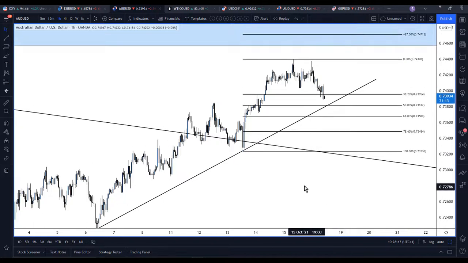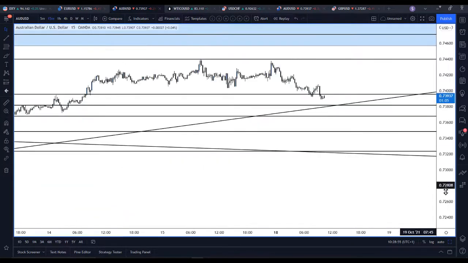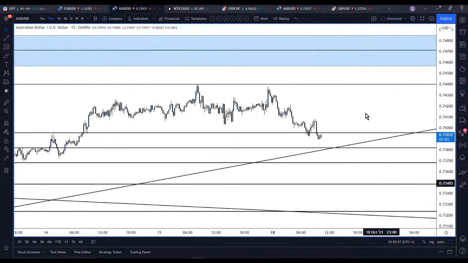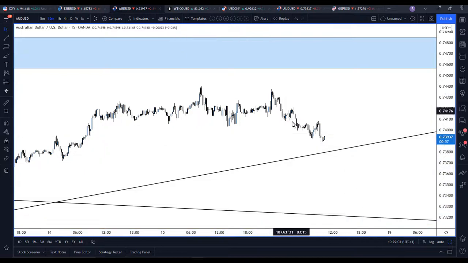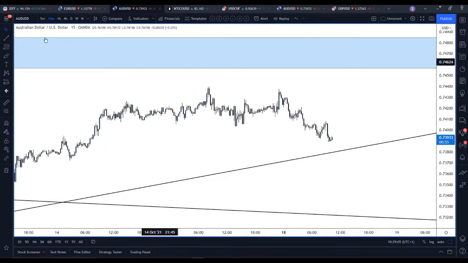We need to wait for something to meet our strategy rules, or to agree with whatever we are looking for to suggest that buyers are now coming into the market. So let me just take that fib off for a second. There is a little 15-minute downtrend, as you can see. You might potentially want to be looking for a break of that.